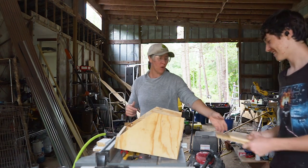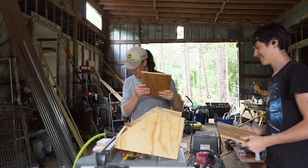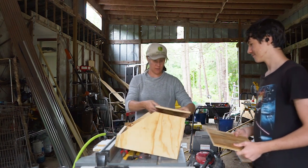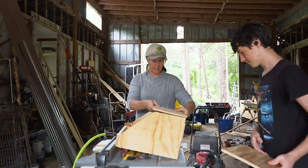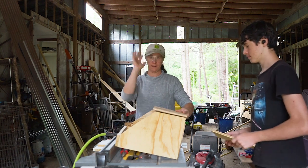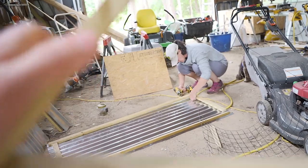Okay, stop. So these almost fit, but not quite. What we're going to do is use these little scraps here and just insert like so and staple. Choo-choo, and we're going to call it good. Scene four, take one.